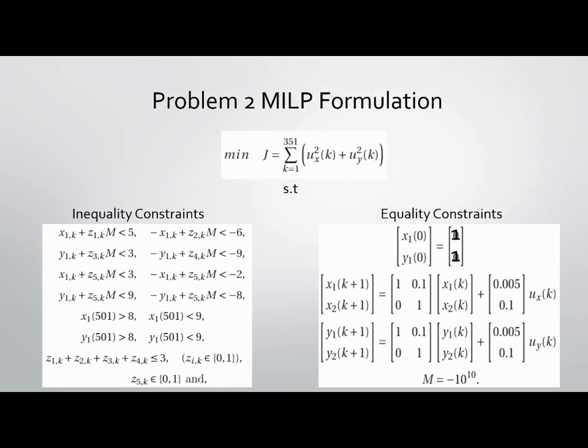And so for this problem, it's almost identical to the original problem formulation, with the additional fact that this Z5, this additional decision variable, basically makes sure that at some point in the simulation horizon, these inequalities evaluate to true. And so these would essentially ensure that the robot at some point in that trajectory enters the station before getting to the goal. And so this overall then builds the entire MILP for problem 2, and then the inequality constraints and equality constraints can be passed to the Gurobi solver to generate a trajectory for the robot to the goal.